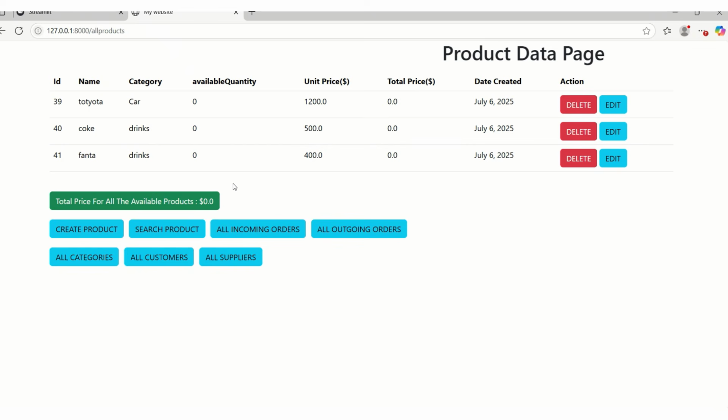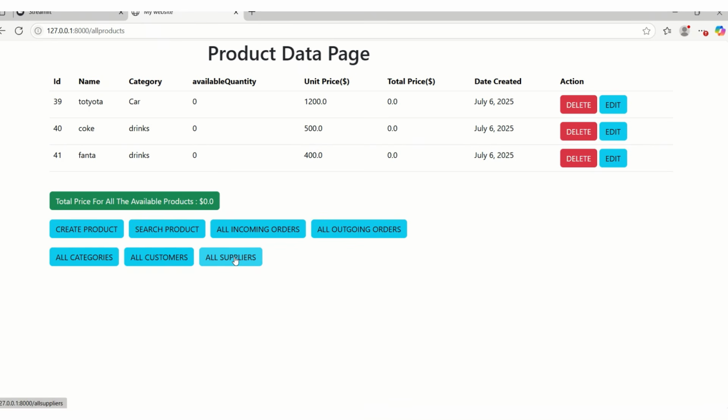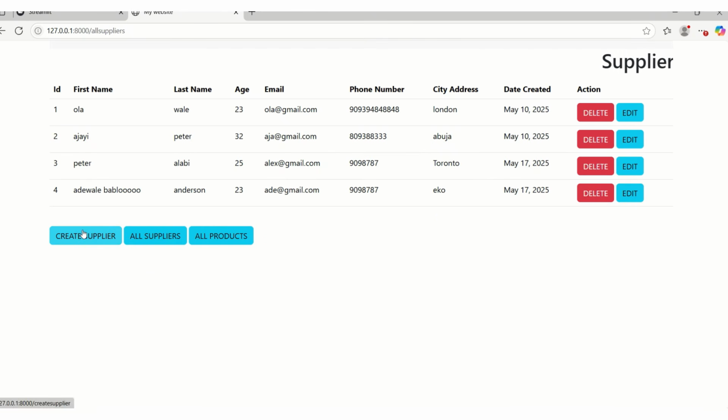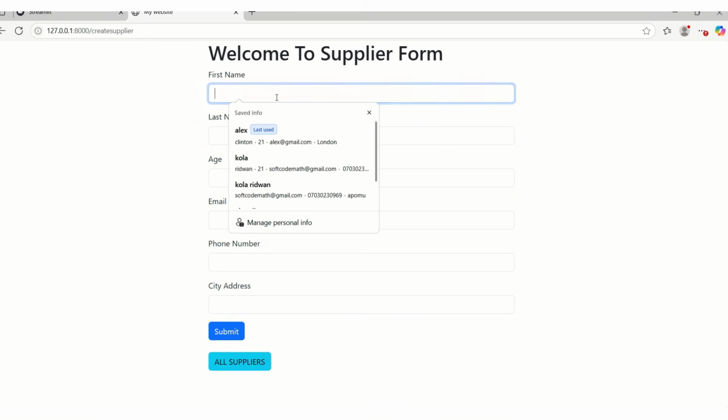We now need people that will supply us some of this. So we now go to, but for now, we must be very sure that we have some suppliers in our database. Let me check all suppliers. Okay, I have these people for now as my suppliers. Let me say we can create a new supplier. I can even edit. So let's say create supplier. On all the models we can perform CRUD operations, create, read, update, and delete, like all the 6 models with the relationships being considered.